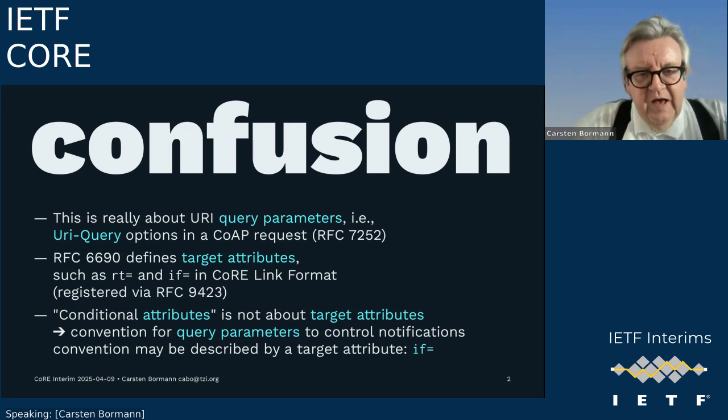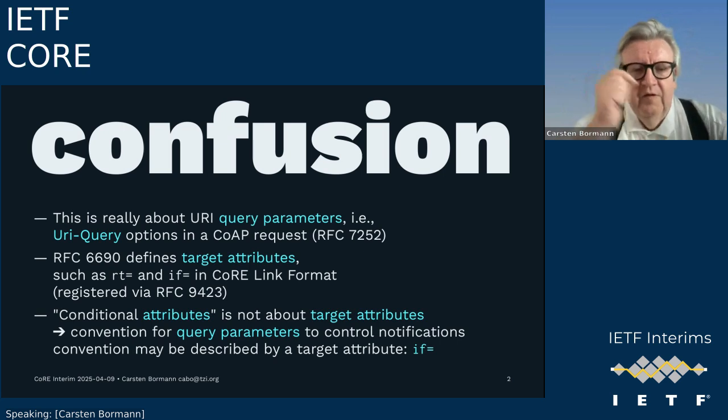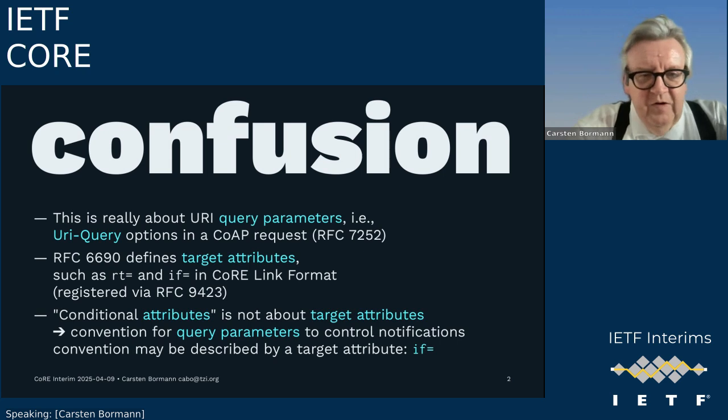What BCP 190 tries to guard against is that we fence the server in with all kinds of mechanisms and specifications that restrict that freedom. But the server might still be in a situation where it says, I want to follow this convention, and here's my target attribute that I actually use to declare that, so the client knows that this convention will be followed as well. So that might be the way out. But of course, there's still a little bit of infringement on the freedom of the server to control the space, because we have a specification, even if the server needs to explicitly decide it wants to follow it.